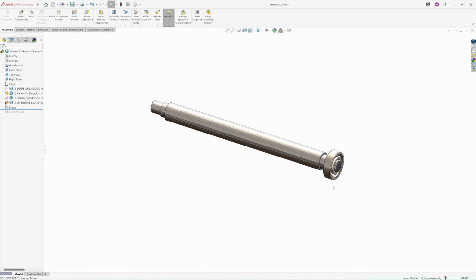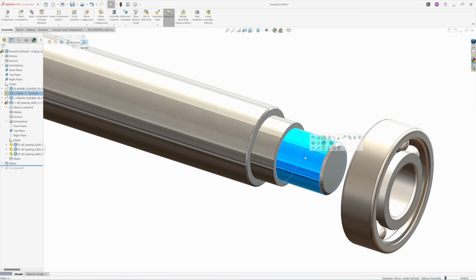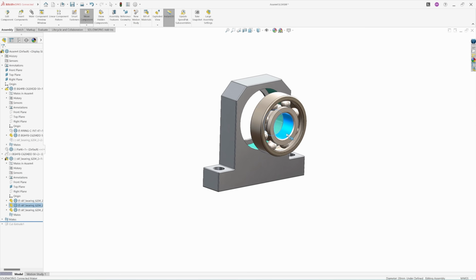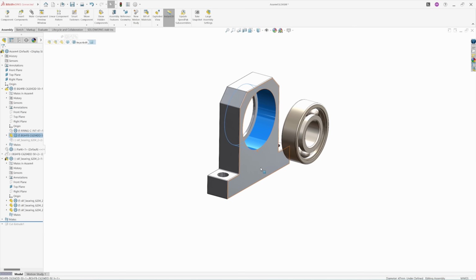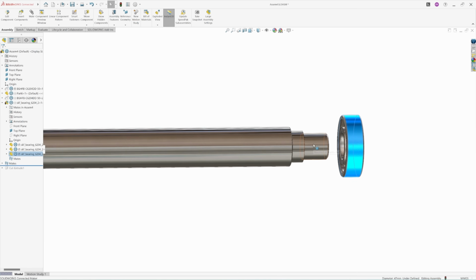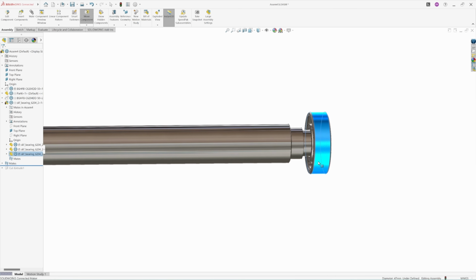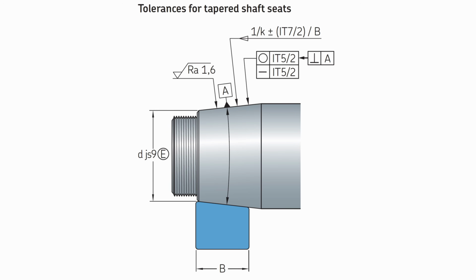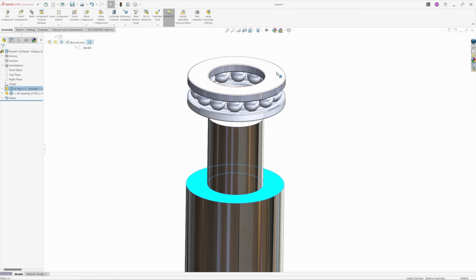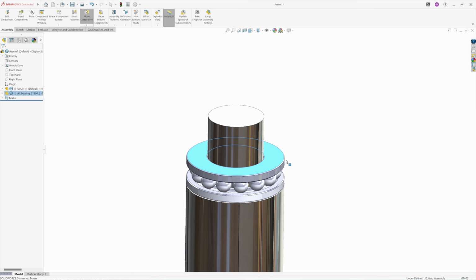So let's say this is a complete shaft, okay? But this shaft step is called the bearing seat. Yeah, in the housing as well, this housing step is a bearing seat. A bearing seat is a specific area, mostly a cylindrical surface, where a bearing is positioned or installed. Very simple. But a bearing seat can be a tapered surface also for a taper ring bearing, or a flat surface also for a thrust bearing like this one.